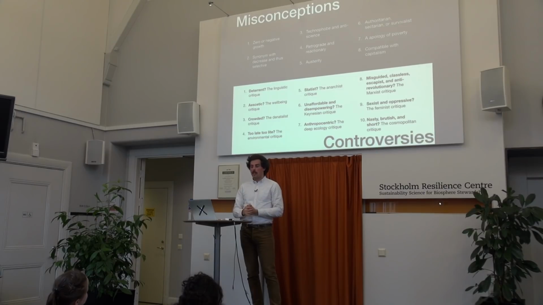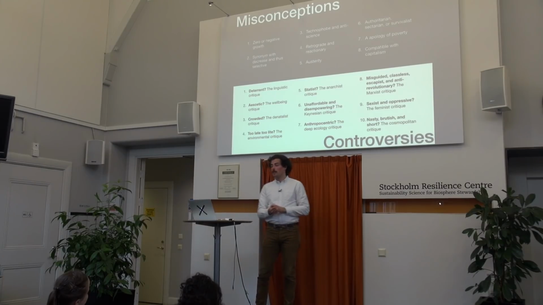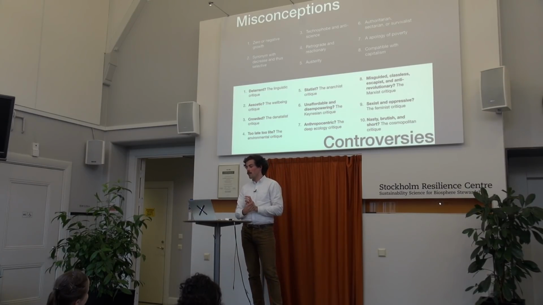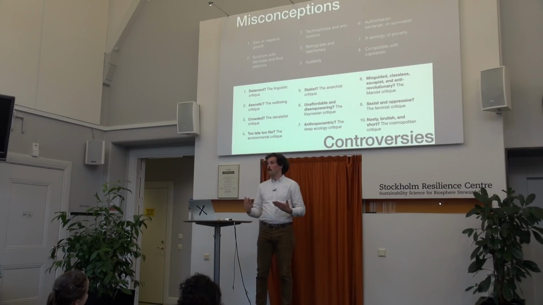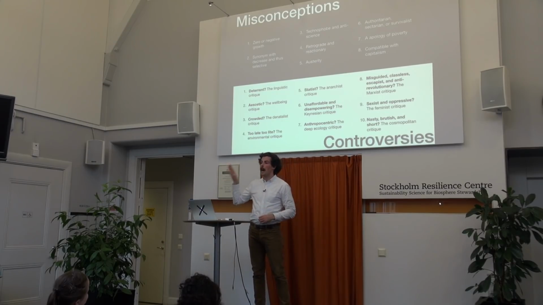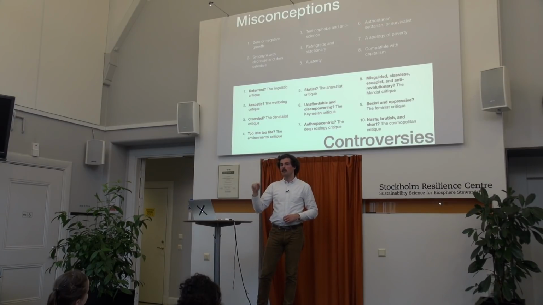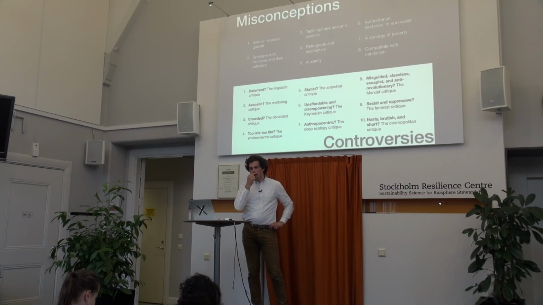There's the deep ecology critique, saying it's too anthropocentric, it relies too much on democracy and the setting of an agenda that is too human-focused. There's the good old Marxist critique. I think this was the first one and by far the biggest, of saying we're focusing on the wrong thing. I get a lot of criticism of my work of just calling it growthism. It's about capitalism, Tim, they tell me. It's about capitalism and it's about classes. Degrowth, they don't talk about classes. It's not an opposition between the rich and the poor, the producers and the consumers, the employers and the employees. It's more subtle than this.